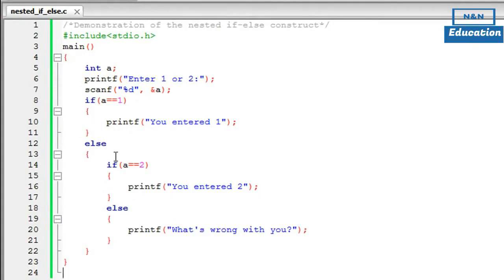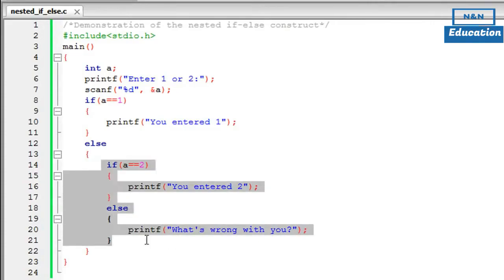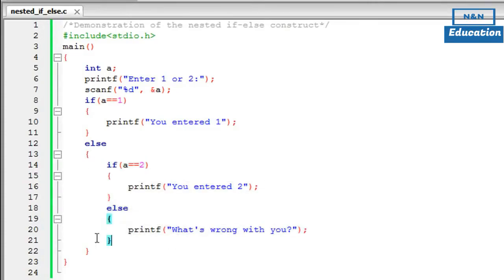Let's see how we managed to do that. Now firstly, you should make a note of this, that we have an entire if else statement within the else block of the first if statement. So we have an if else statement within the else block of another if else statement, and there is no limit to this. You can have nesting as deeply as you want in your program. C doesn't impose any restrictions on how many ifs and else's you can have within the bodies of ifs and else's. Basically you can be as fancy as you want to be, right?